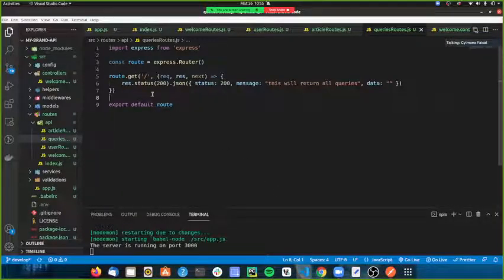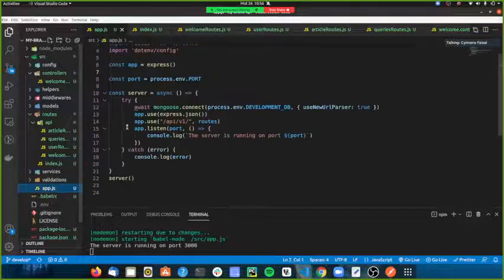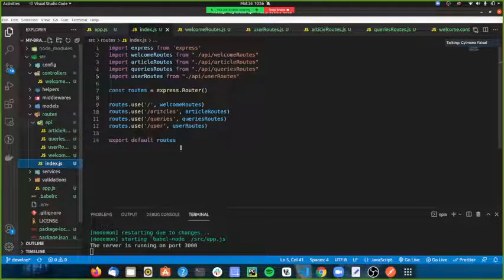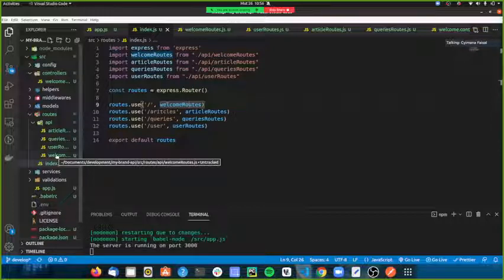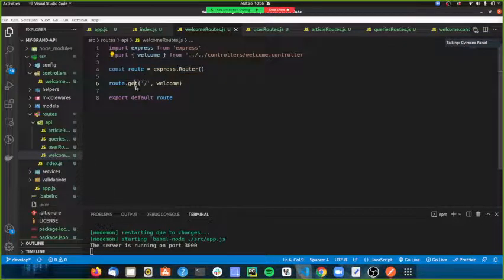So Gabin, your question was, within the index, like within the app, we mentioned that when someone hits this API, they need to use these routes, and then when you come to index inside this routes folder, you can also check, does the path end with only slash? Then you call the welcome routes. You go here to the welcome, and then you call this dot get.